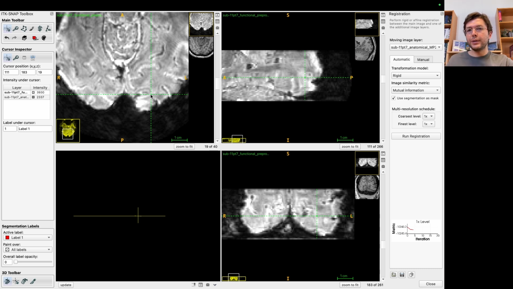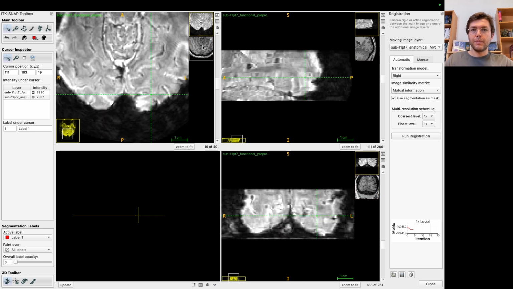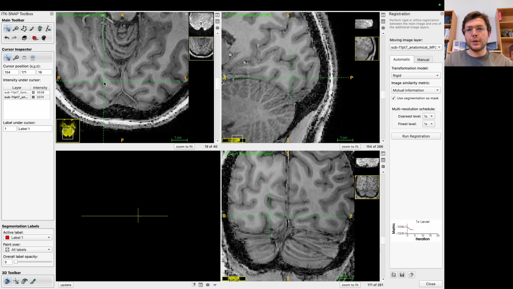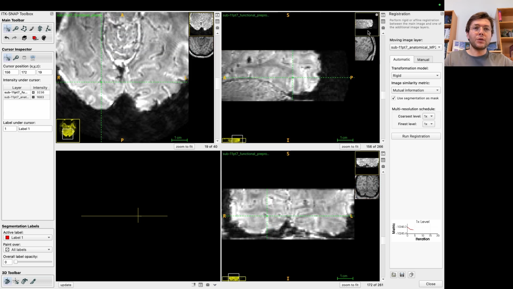There are other ways of dealing with it, but for now I will not go into them because I don't have the full data set. Maybe in the future I can help further with regards to that. But more or less we are, I think, in the right spot. Or at least this is a good starting point to run further registration algorithms.